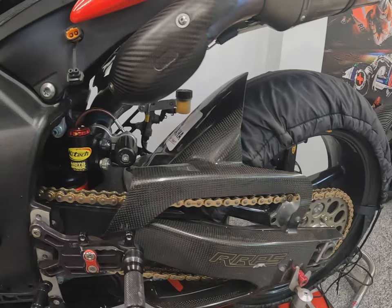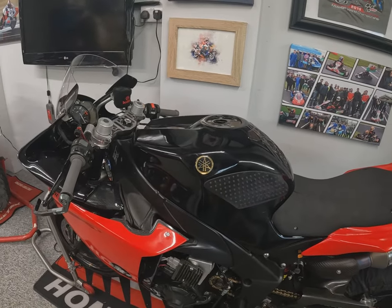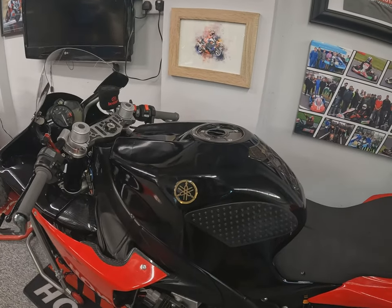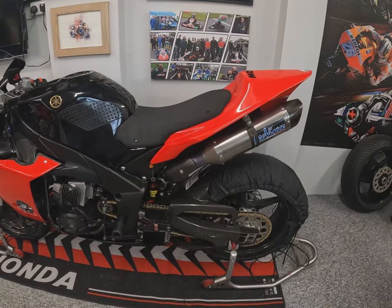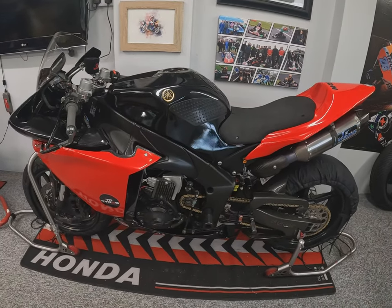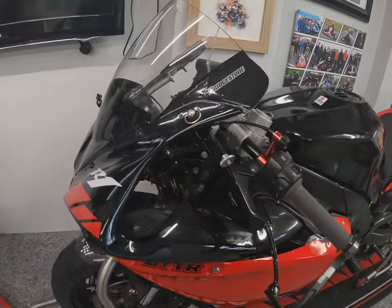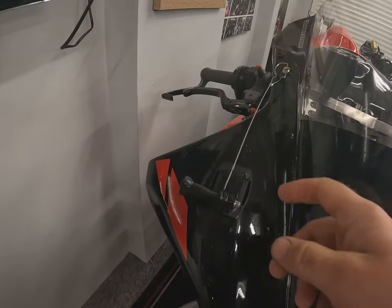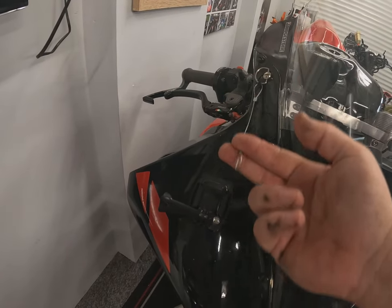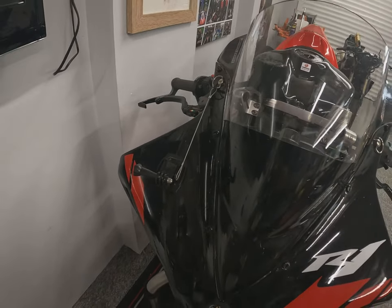Have a look at the battery — this one's got a trickle charger on. Make sure the bike actually starts — start it up, give it a run. A lot of these bikes sit over the winter and aren't used for a long time, so you want to make sure it starts before you take it out on track. If you've got a camera set up on there, make sure the camera mounting is all secure and you've got a security lanyard or cable tie just to secure it in case it goes flying off.